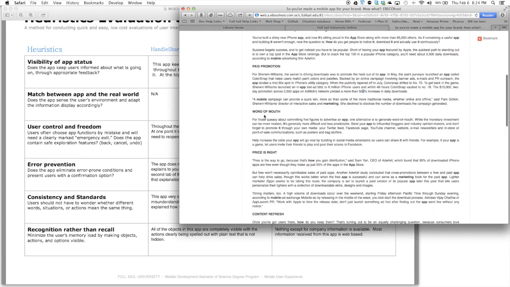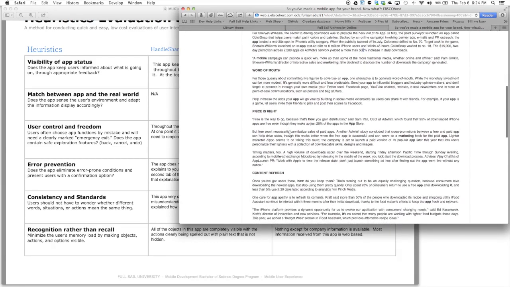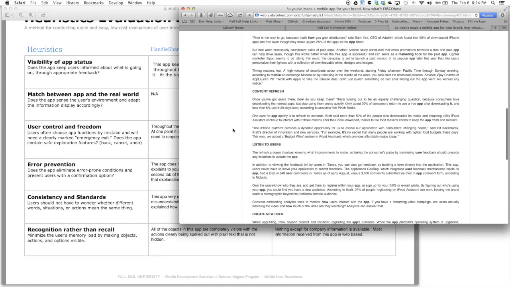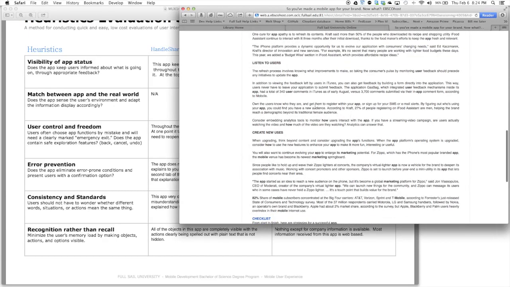So that's one way. Word of mouth through blogs or stuff like that. It says always make your app free in the beginning, depending on the app, obviously. Keep your content nice and fresh. Always update your content. Listen to users. If you have a lot of users telling you to fix something on your app, maybe you should fix it.